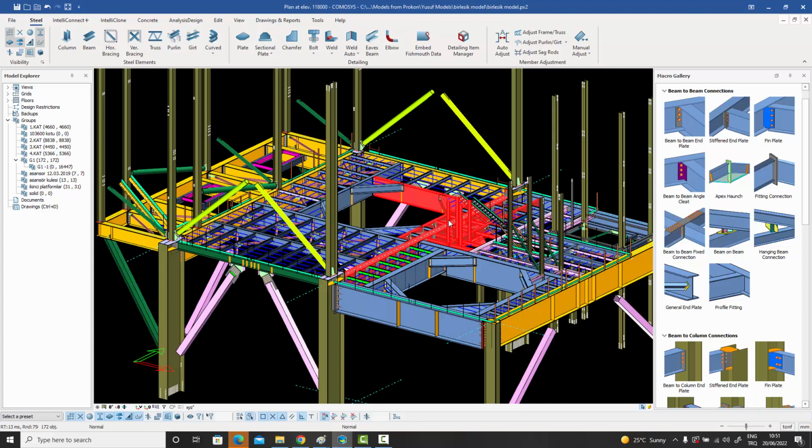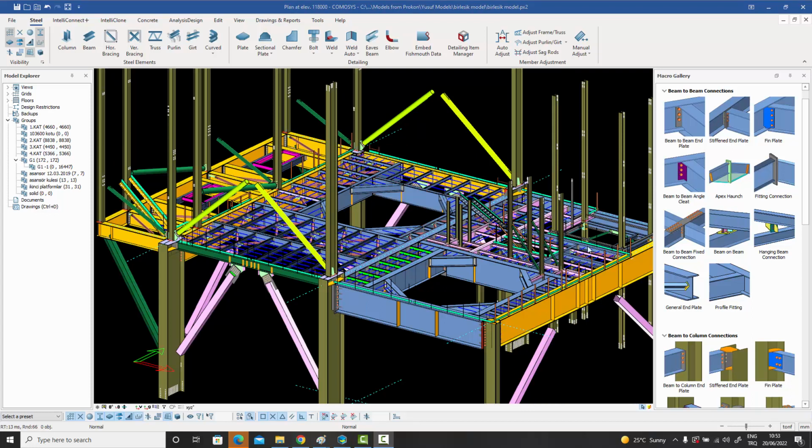These are the elements which we had selected, and which you can also see mentioned in your selection information as well. Now, these objects which you select can be anything. They can be points, lines, profiles, bolts, plates, generic solids, rebars. Basically, any object of Comosys can be put into these groups.